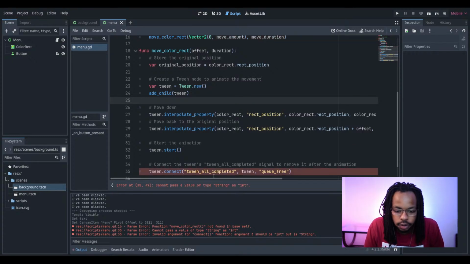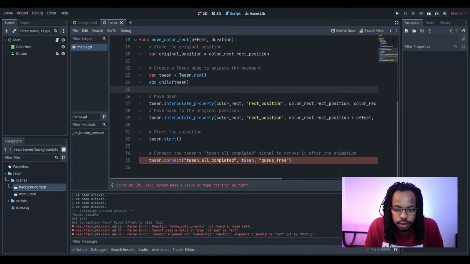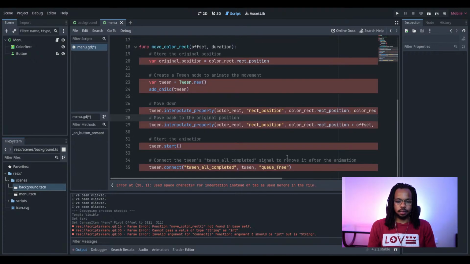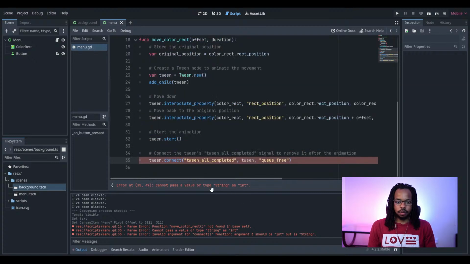All right, move_color_rect not found in base self. Cannot pass a value of type string as int.